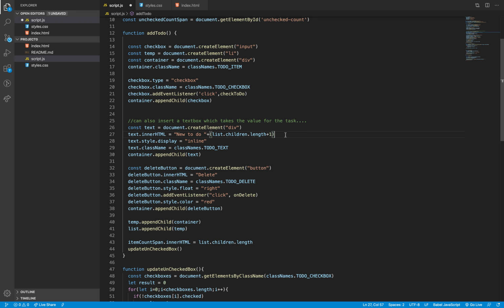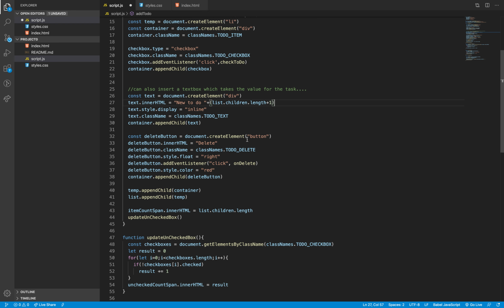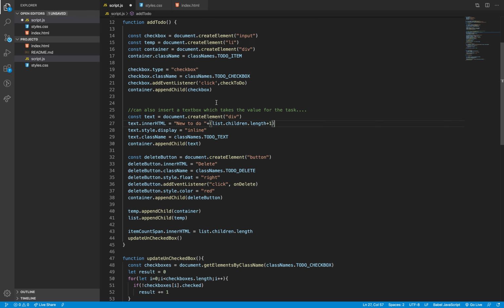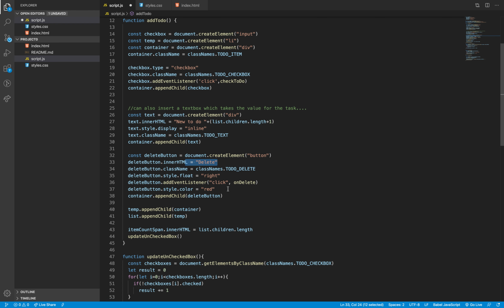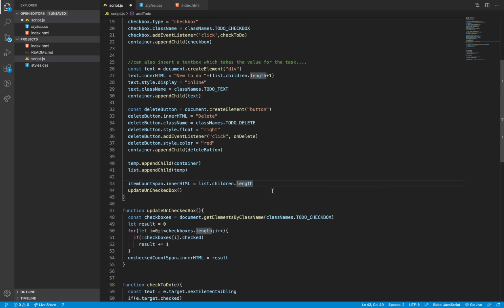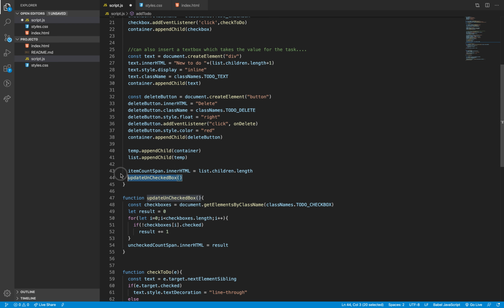So right now I just used list.children.length. Okay, and what I do is basically add the checkbox, add the text and the delete button, and I just append it to the unordered list, and then I update the unchecked box.